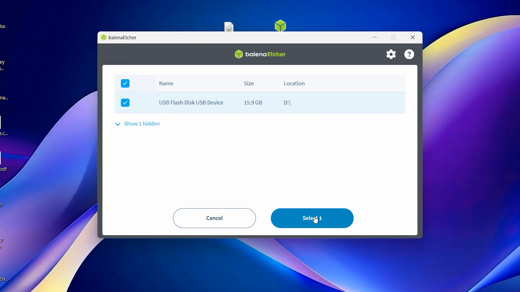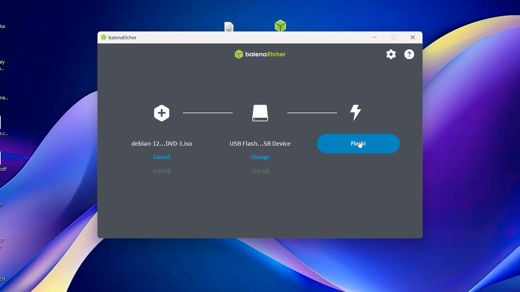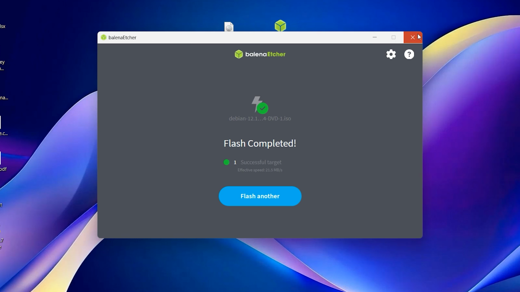Just check this icon. Select flash. Yes. This step will take a few moments to copy all the files onto the USB flash. Please wait. When it is finished, close it.